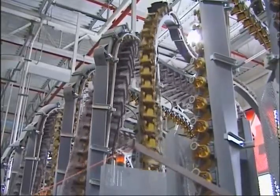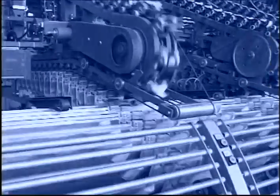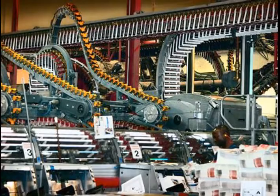The feed chain drives the signatures into a huge spinning drum that actually collates all the signatures into a complete book and places 2 wire stitches in the spine. The drum does this by not only spinning in a circle, but also moving from left to right on the inside of the drum.